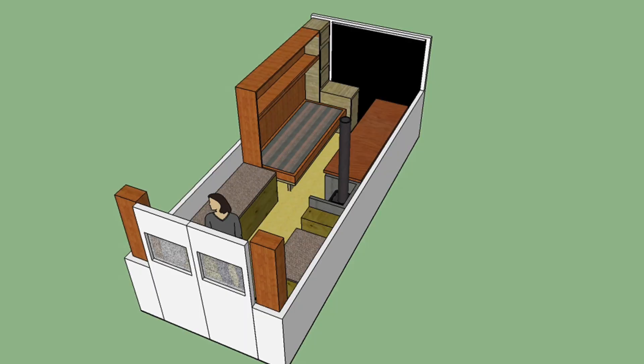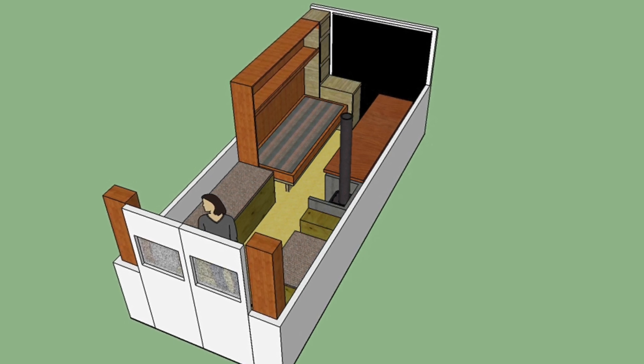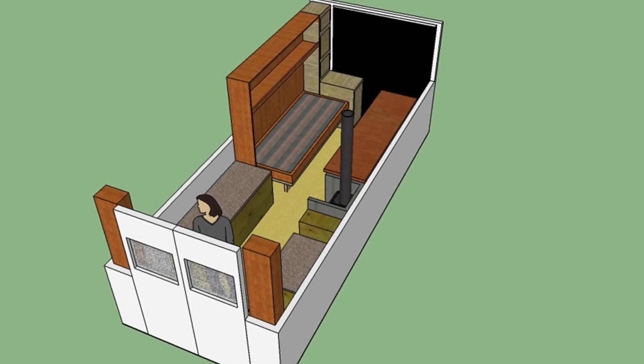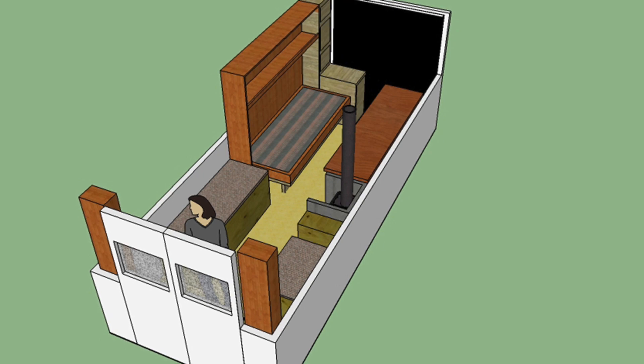The last design is submitted by Lou. Lou, you did a phenomenal job — another 3D CAD drawing that's really incredible and very, very close to what I want to do, just flip-flopping the direction of things. Near the back doors, I'll have benches facing across from each other. I'll have the kitchen area with the wood stove next to it. Instead of the Murphy bed, I want a slat bed so I can have extra space for bookshelves going up from seat shoulder height as a permanent fixture. It has storage on both sides next to the doors. Great design, Lou — you guys make me envious with your design skills.